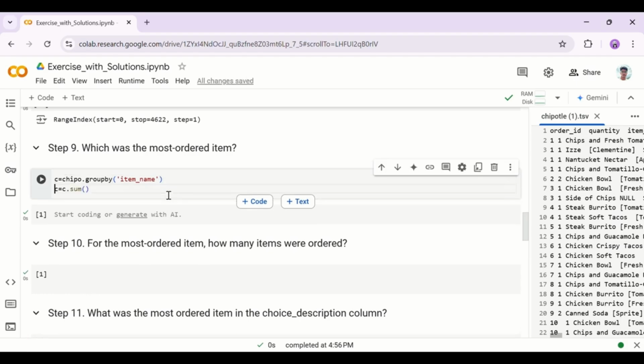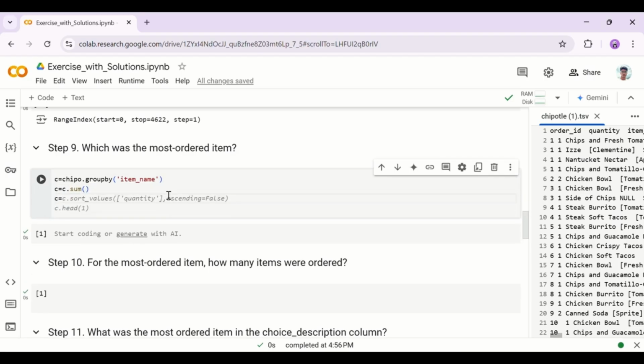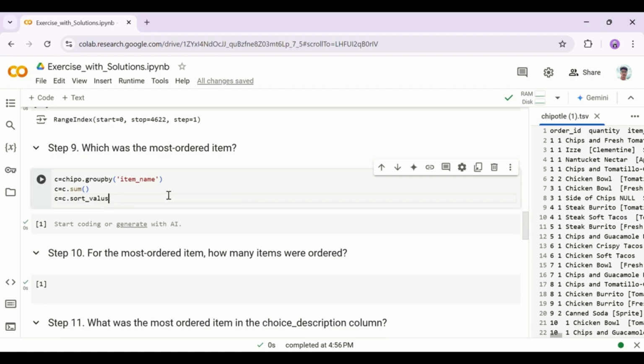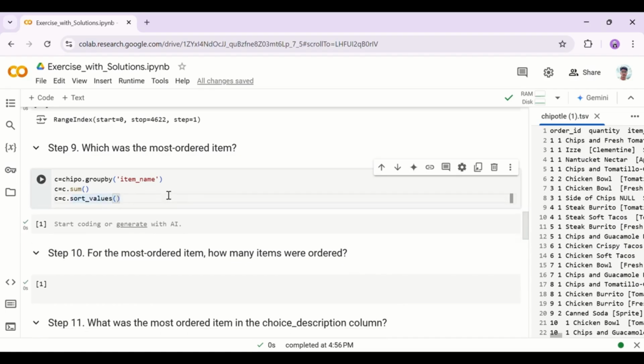Then on the next line, let's sort the values with quantity, and ascending false.